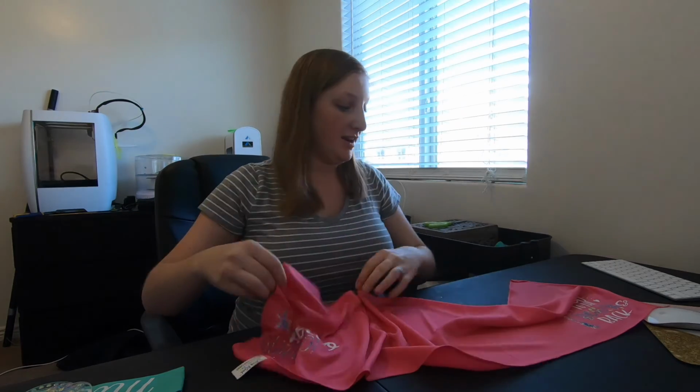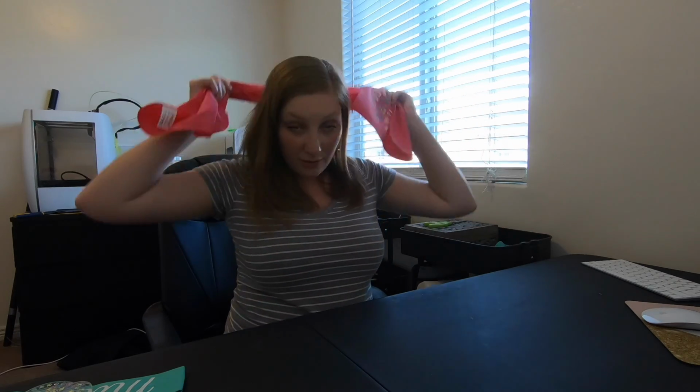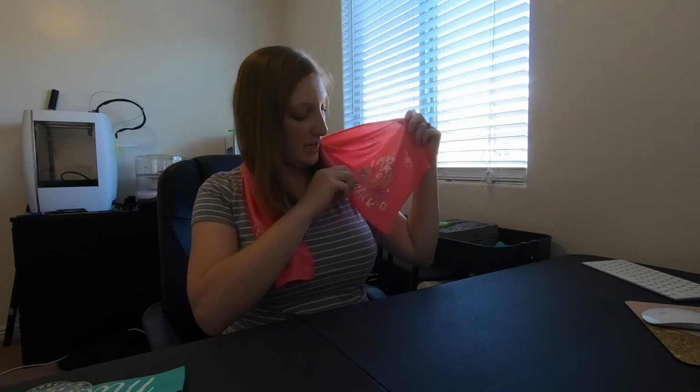All right, we just finished. So this is how one side turned out, and then the other. Again, I just pressed it 320 for 12 seconds for each of them, honestly, and it worked out great. I did the white first and then the glitter. So now you are ready to go use your cooling towel. Love You to the Beach and back, and hello, summer.